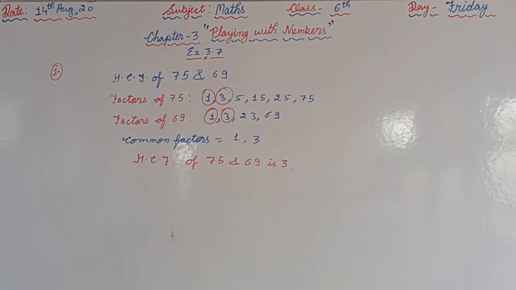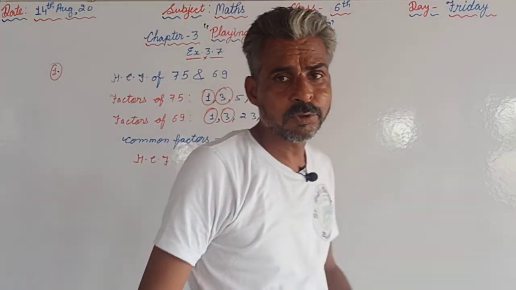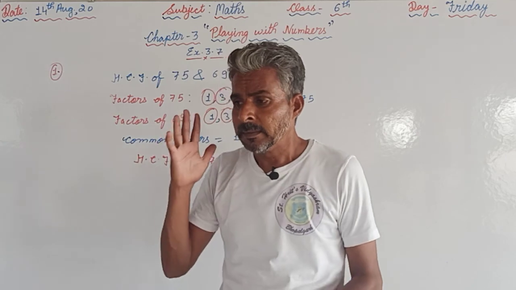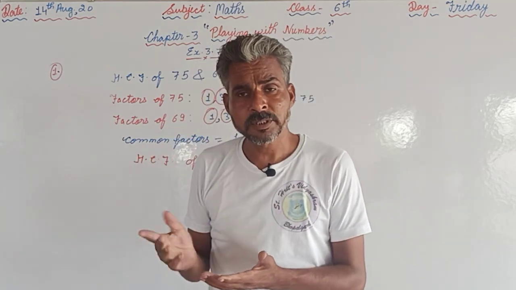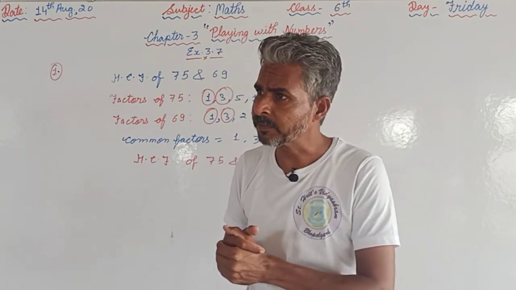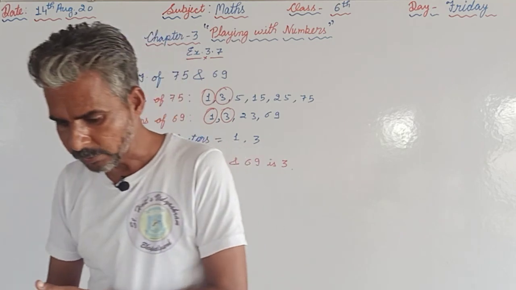Since these are word problems, we write the answer in language: a weight of 3 kg is the maximum weight required to measure both bags of fertilizer an exact number of times. I hope you understood the question. Try the questions we solved today as well as the remaining questions of this exercise. If you face any problem, you can message or call us and we will resolve your doubts. Thank you very much.